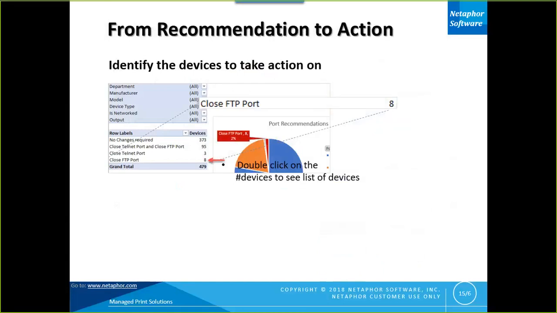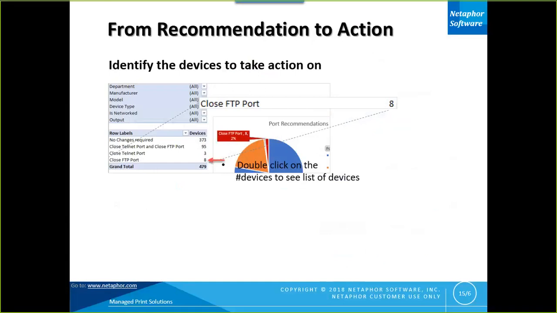First, you've got 6.8 running. And this is okay for 373 of those devices. You don't have to do anything. That's as good as it's going to get. For 95 devices it recommends you should close the Telnet port 23 and the FTP port 21. Okay, and then there's 3 that you should close the Telnet port.